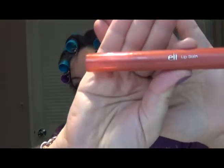Okay, so lips. I don't really use liner. I'm going to use the lip stain I purchased the other day from Elf, and I believe this one is in, I can't read it, Nude Nectar. So I use that as a base to line my lips.